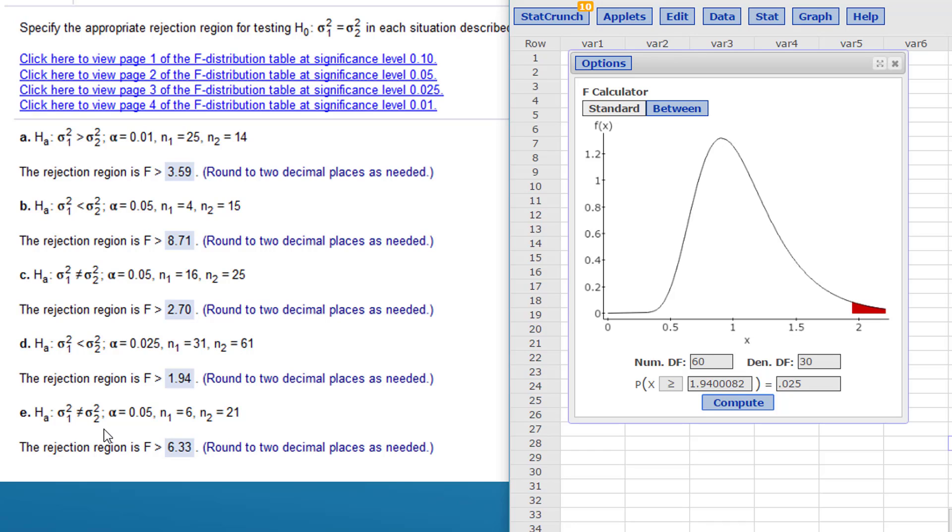The last one again is a two tail, and I'll go first with 6, I'm sorry 5, n minus 1, and 21 minus 1 to be 20, and my alpha is 0.05, divide that by 2, 0.025, click compute and I got 3.29 for my first critical value. Let's try it again with the second variance being the larger and 0.025 again, and I get 6.33. That's the larger value of F, which gives us the smallest critical rejection area being the smallest, so those are our answers.